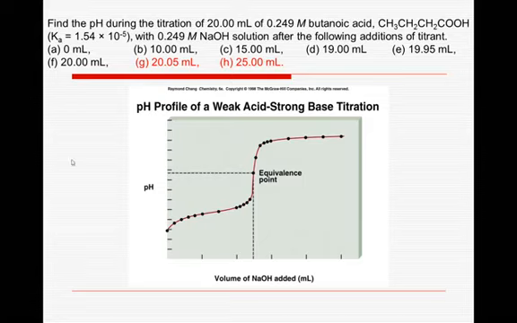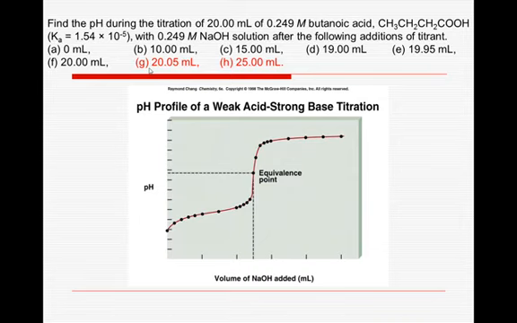Okay, we're going to combine these two together. The work is so similar. As soon as you pass up the equivalence point, you have consumed all of the weak acid, and you've converted it all to its conjugate base, and you are continuing to add more sodium hydroxide. So what you have is a mixture of a strong base and a weak base in that solution. And anytime you have a mixture of a strong and a weak, you can base the problem entirely upon how much strong is left over.